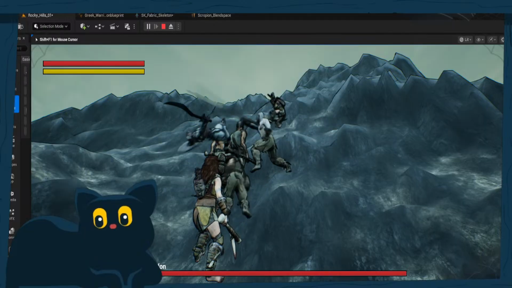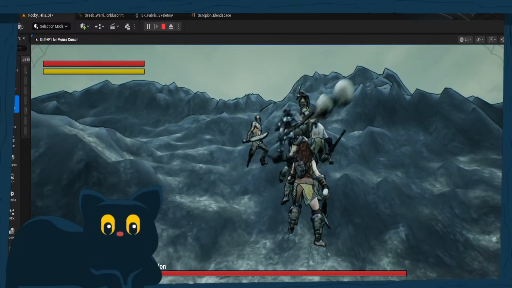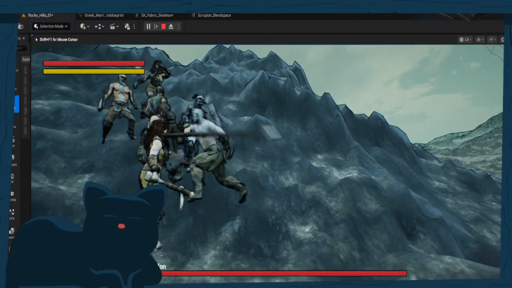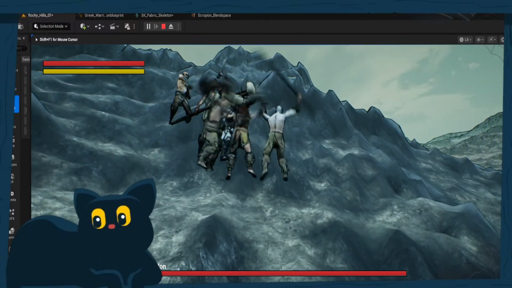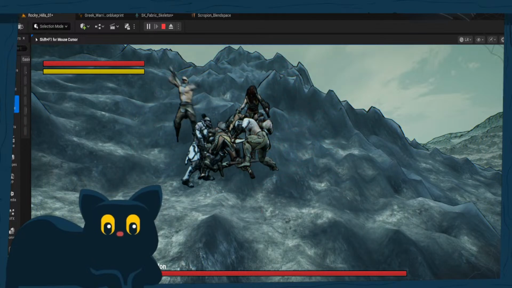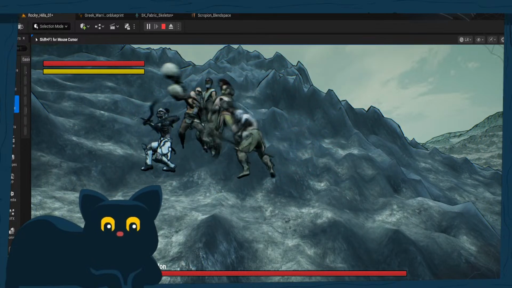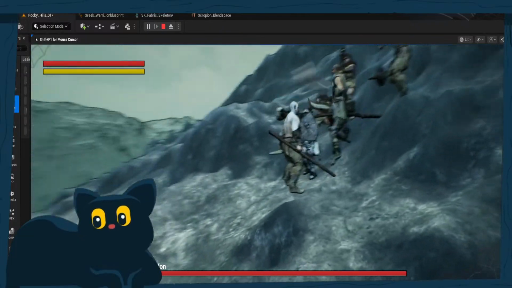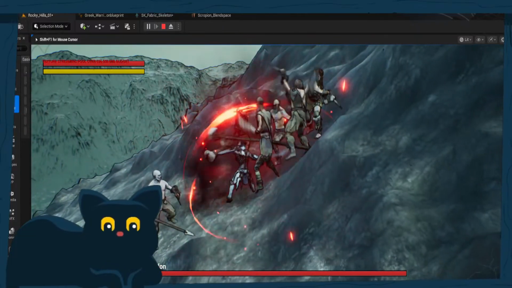Oh, it's just mobbing the demon. Yeah, you came in the wrong cave mountain area, Mr. Demon. The mountain folks don't play.